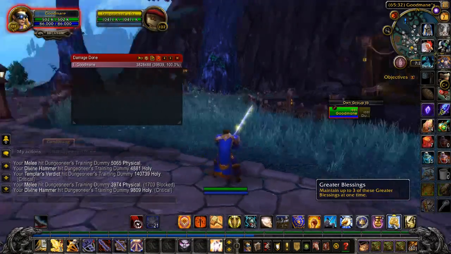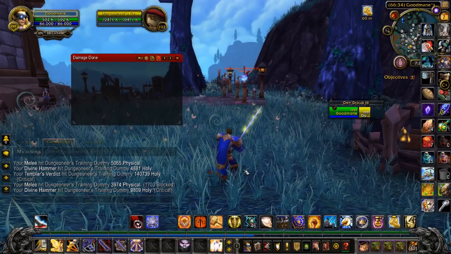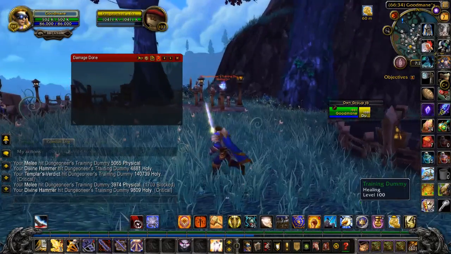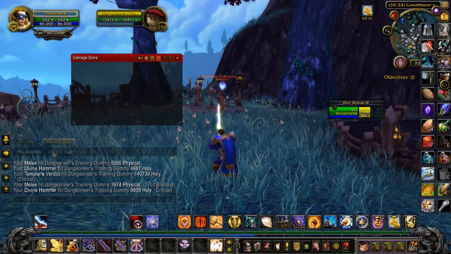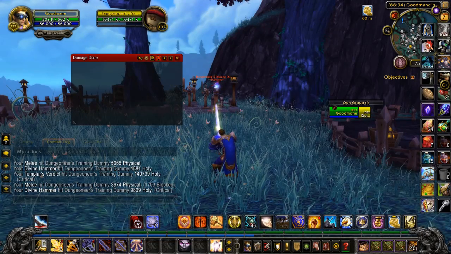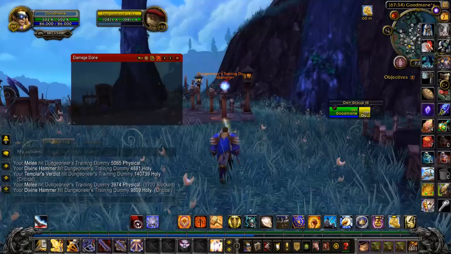Now let's reset this, get into the mix with Greater Blessing of Might. This is the one and only offensive Greater Blessing that has a chance, 10%, to give you some additional damage as Holy. Should be easier to break 40k, but notice, we had to get a lot of lucky crits and a lot of lucky procs to break the 40k mark. Let's do this again.